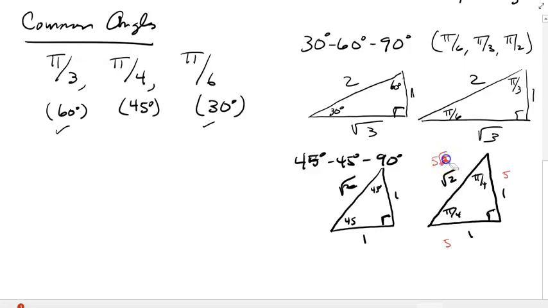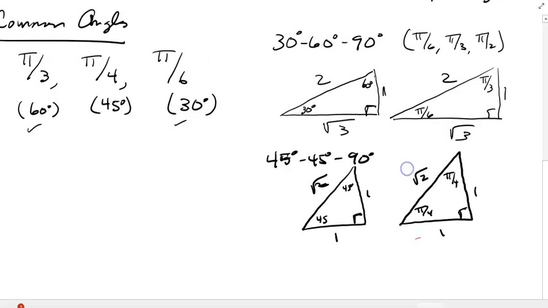Radical 2. I don't know why I wrote 5 radical 5. 5 radical 2. All right. Similarly, with the other one, if I multiplied that one by 5, that would become 5. That would be 10. And that would be 5 radical 3. But because we're dealing with ratios, we can use the most basic ratios.